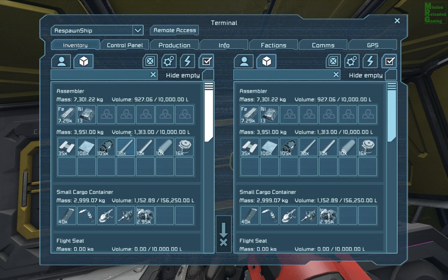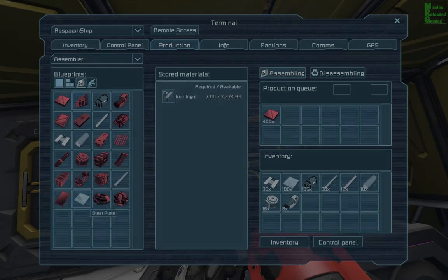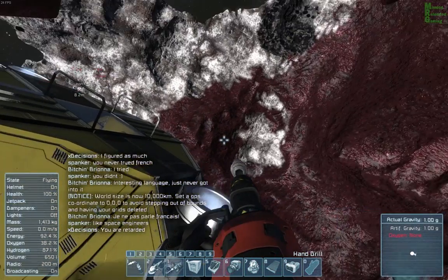Perfect, I'll be out in just a second. Just getting a few things queued up in the production. We may need to move to another asteroid here shortly. I'm ready to blaze if you are. You should probably make yourself a seat. That'd be a good idea. Yeah.